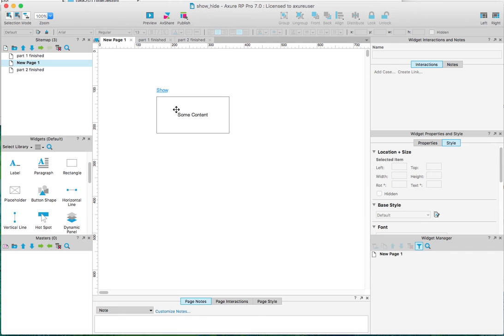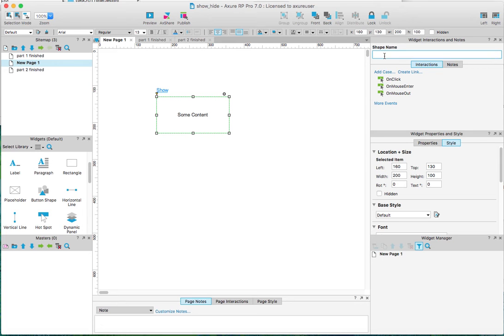And we need to show and hide this content when we click on this link. And we can do that really easily with the toggle interaction. So first what we're going to do is name this content so that we can reference it from this link. For now, we're just going to call it content. And I would recommend naming your elements very carefully so that it doesn't turn into a big confusing mess later. But for now, we're going to be a little sloppy and just call it content. So great, now we've got content. It has a name, so let's hide it. Right over here, under the properties, we can hide it.